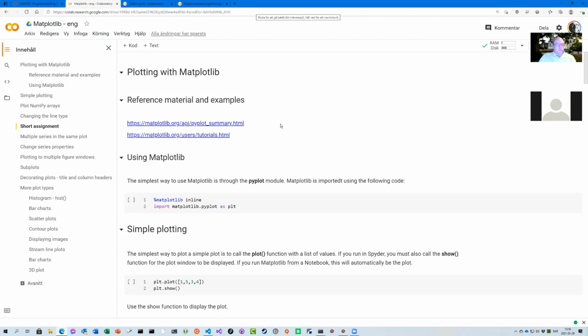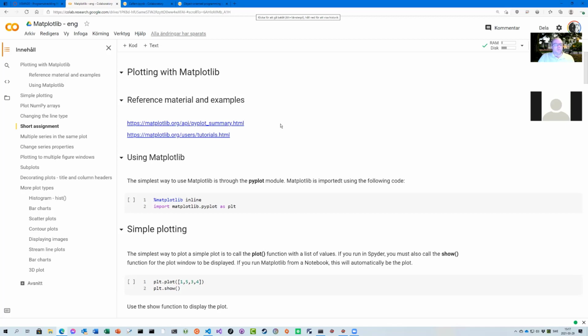For plotting in Python, there are multiple options, but for numerical work, the de facto standard is a library called Matplotlib. The reason it's called Matplotlib is because it emulates most of the plotting functionality from MATLAB. So you have all the commands, the same way of working with it, like in MATLAB.